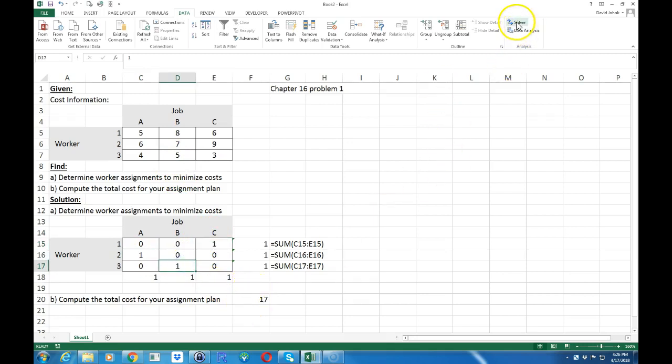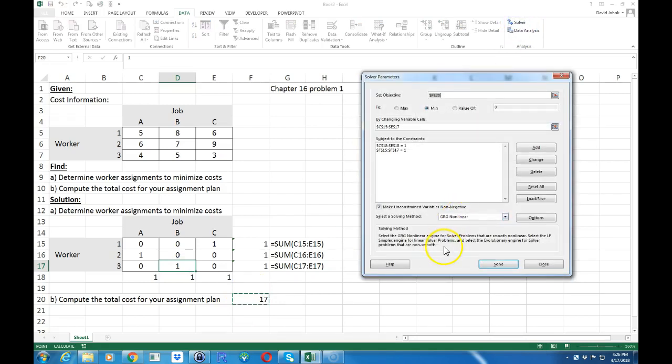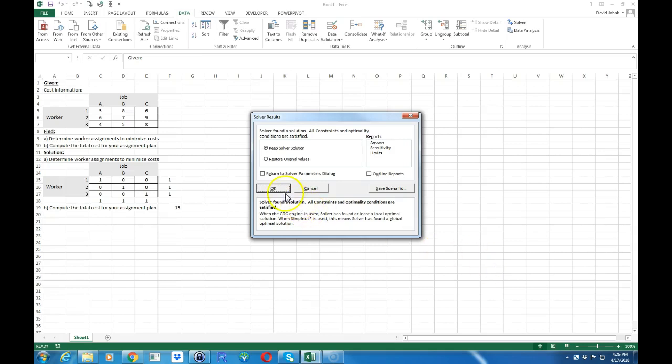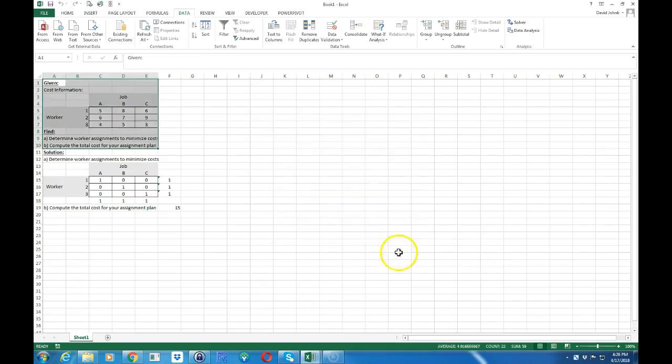Okay, so let's open up Solver again. And so now we still have that pointing right here, my cost, right? Minimize, everything's the same. So now I'm going to change this from GRG to Simplex. And this doesn't really matter. You can just leave it. We'll just go ahead and go Solve, and then we're going to go OK.